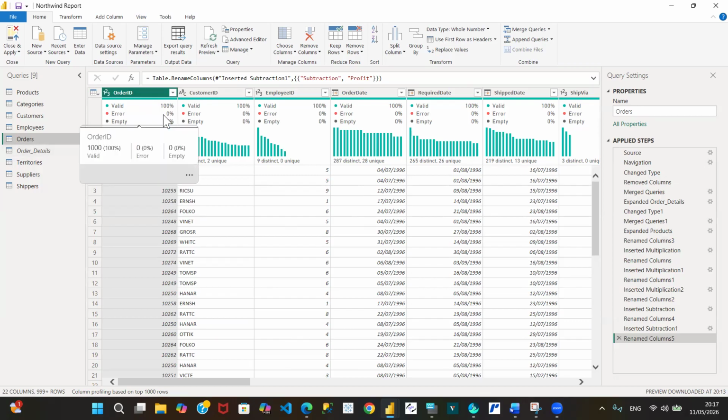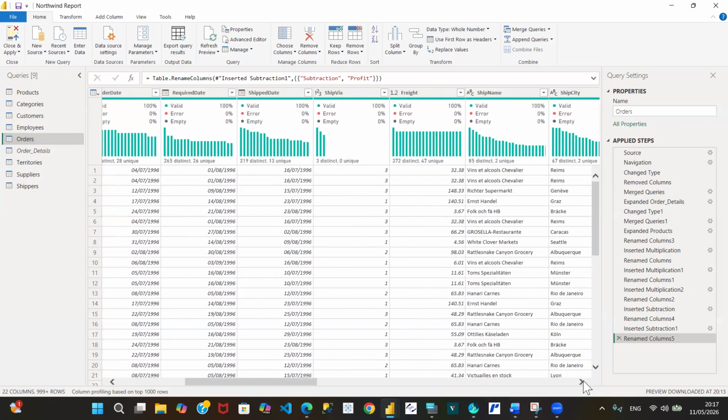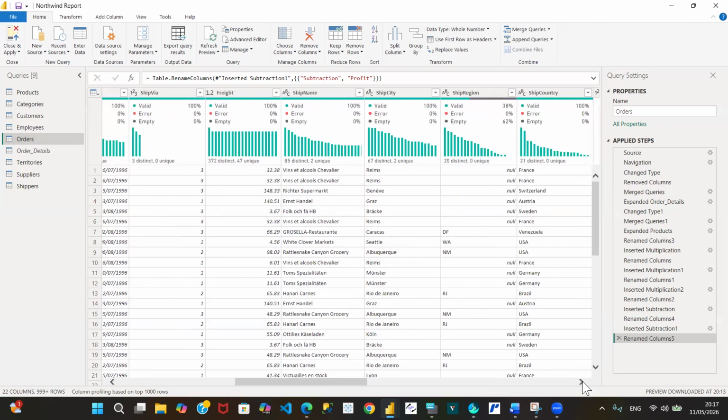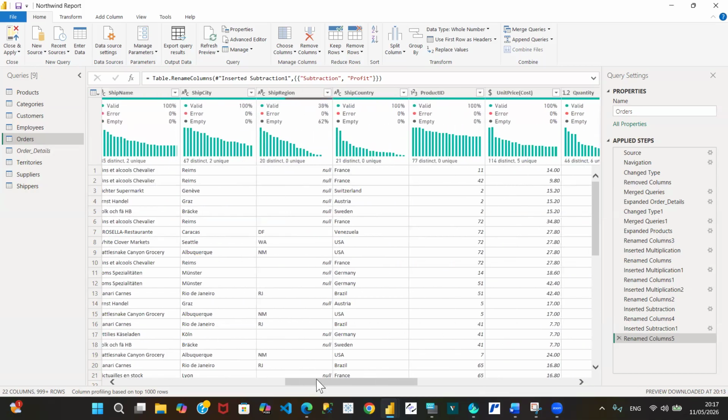But what makes these orders a fact table is because orders are recorded and we can see the order dates, the customers that bought those products, the order ID generated for each order, the employees that served each of these orders, the order date, the required date, the ship date, the dates that the products were shipped to the customers, the shippers that shipped each of the products, how much they paid for shipping, the freight, the ship name, the city that these products were shipped from, the ship region, a lot of missing values in the ship region, but we are not bothered with that at the moment because it's not really necessary just yet in the report that we are going to be generating.